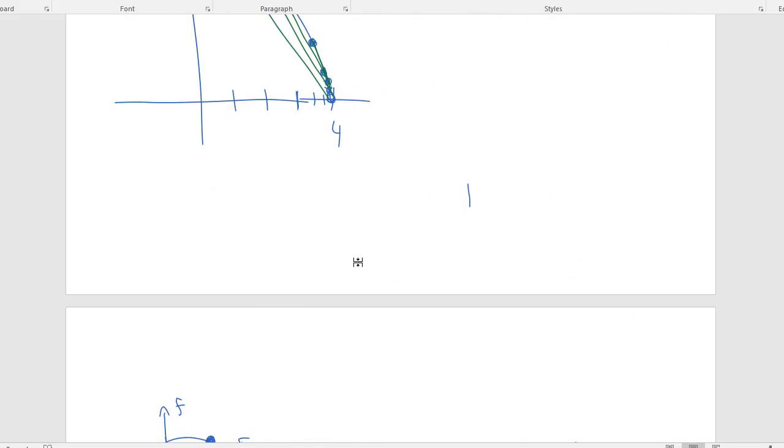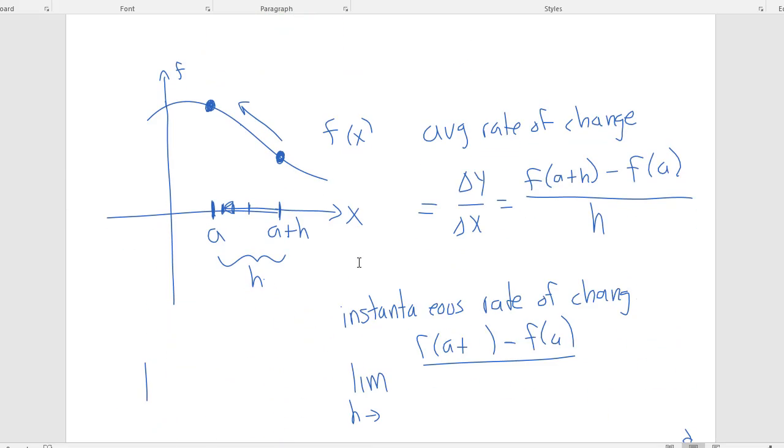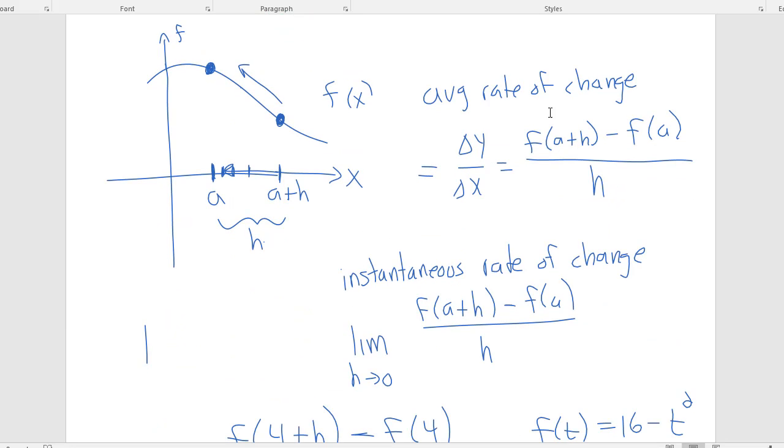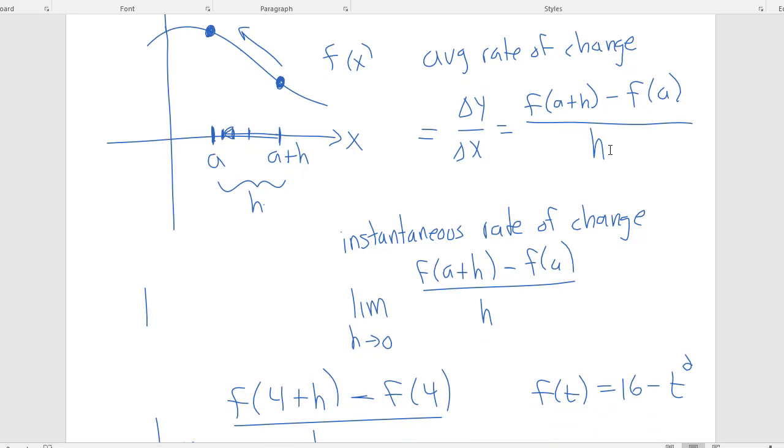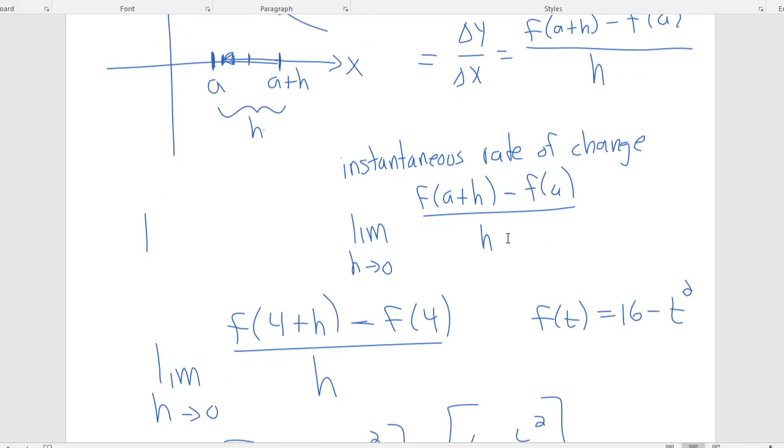So symbolically, what we said was the average rate of change would be given by what you might have called a difference quotient in a prior course. And then when we let the change in time, the denominator, go to 0, that gives us an instantaneous rate of change. So again, in the prior video, we've already discussed a limit process.